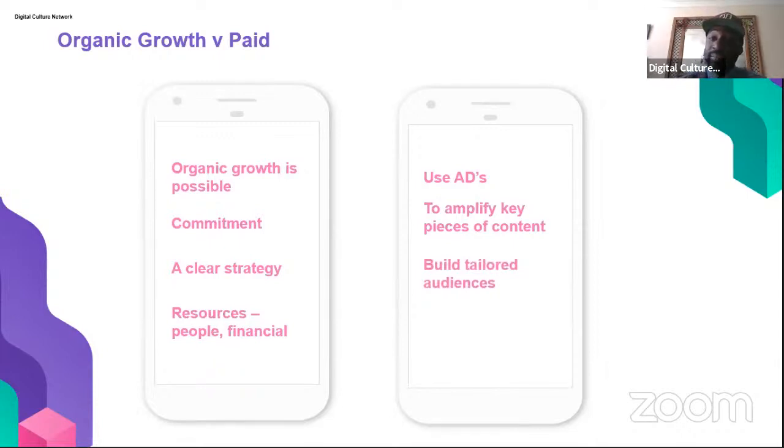So that basically means that if, let's say, you want to get it to kids between 16 and 18 who are based in London and Manchester, and that's just their perfect demographic, you can create that audience type and send that piece of content to them directly. And then anybody who engages with it, you now know that this is the content they like. And so you're building the audience type perfectly, and then you can keep developing that. And the beauty of doing an ad is you can pay as little as £1. They don't have to be expensive.